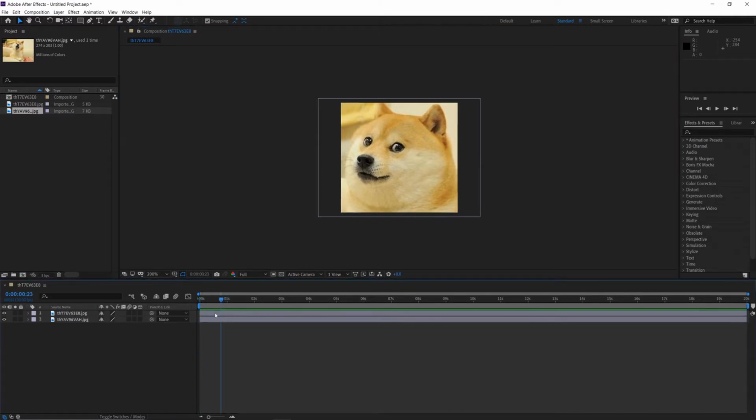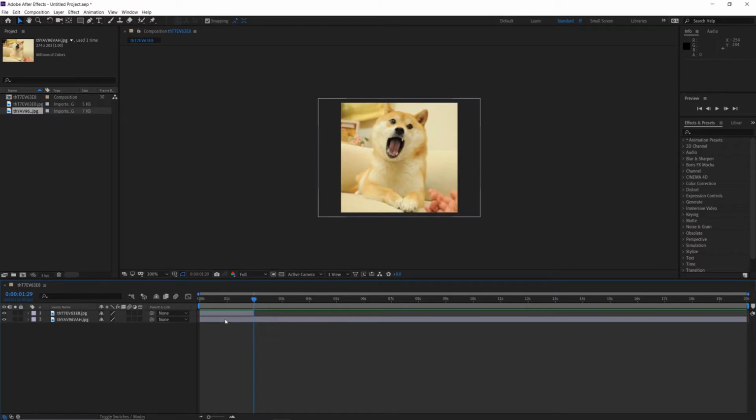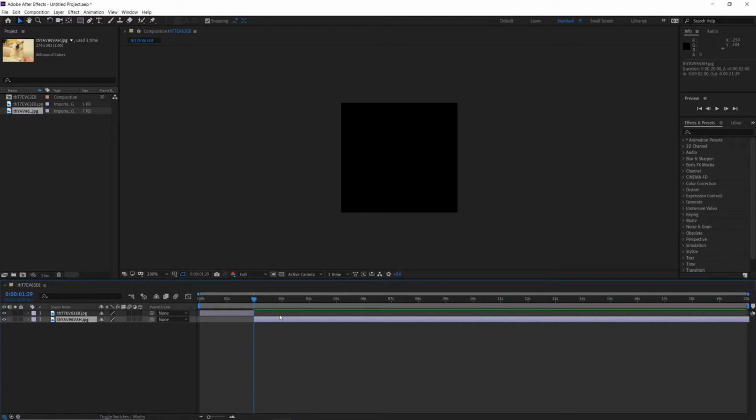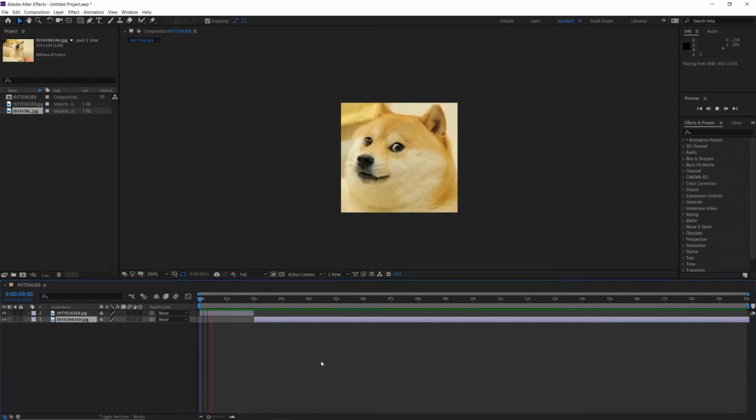So first we want to cut the video, let's just say around 2 seconds, right? So we can do Control-Shift-D on this clip and you see it cuts it, and then we can press delete on the second part, and then we can drag the second clip or the second picture right there, see? And then this, we don't have to cut any of that. So you just see it switch like that.